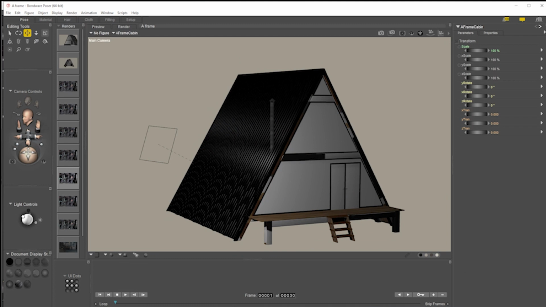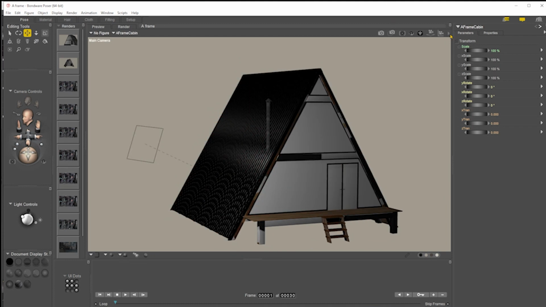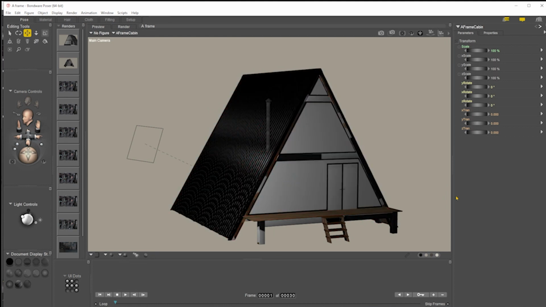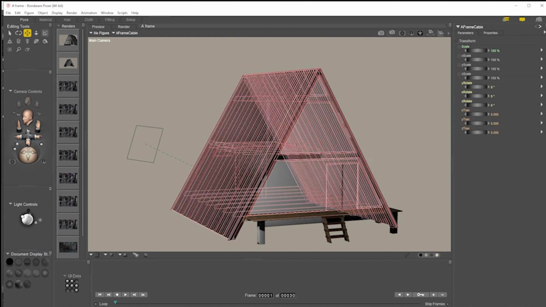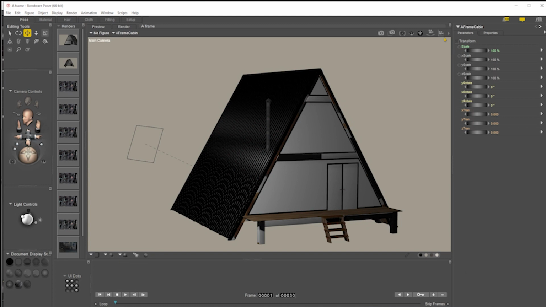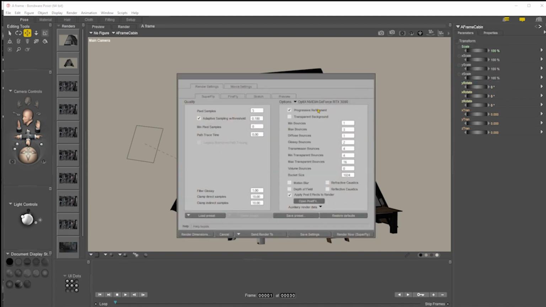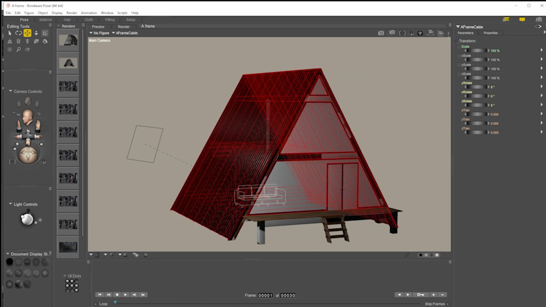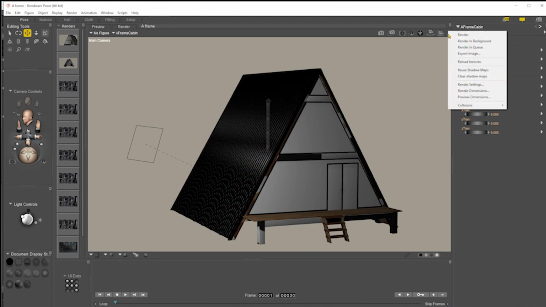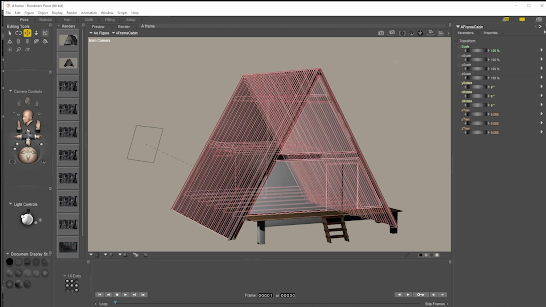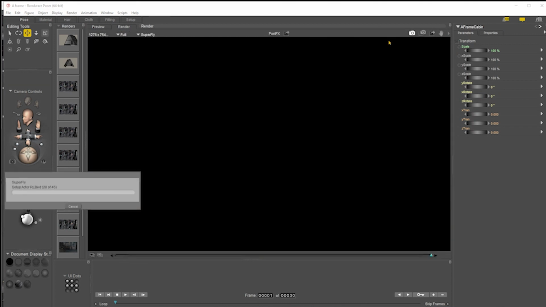So I think the first thing we need to do is just give that a render and see what we get. So I can see straight away that there's some weirdness here. See on the edge of the house, it seems to have got like the wrong texture or something. But let's just set that to nice and quick. Post effects. What size are we going to render? Match preview window. Good. Okay, so let's just render that then.